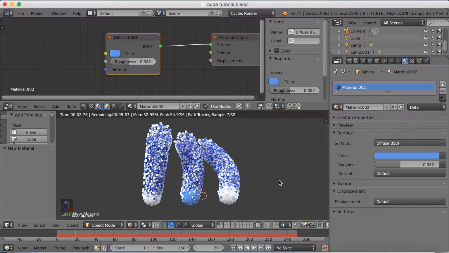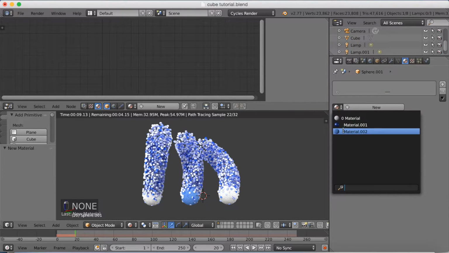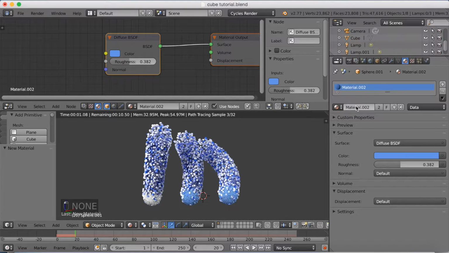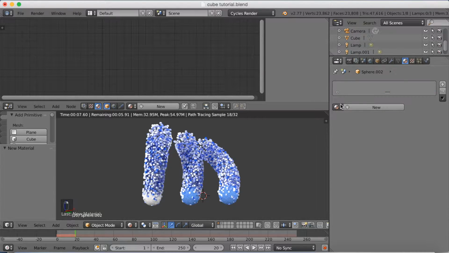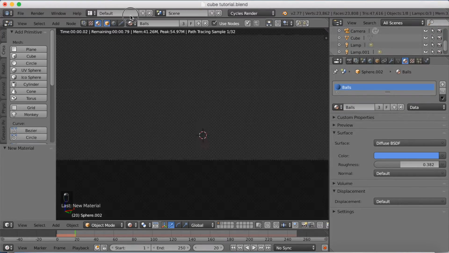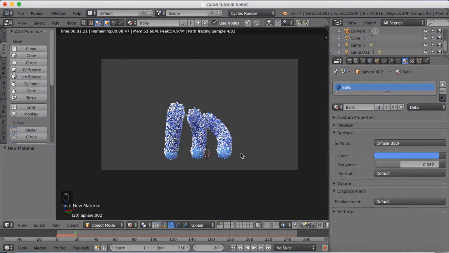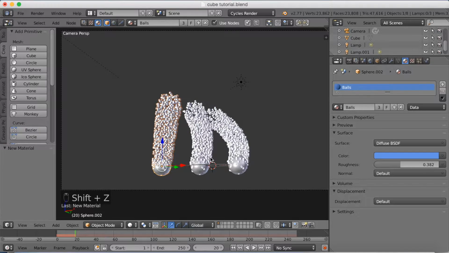And then I'm going to apply this color to the other objects. So select the other spheres and add the material, and you might want to change the name so that you can actually recognize which material is which. And then I'm going to select the last sphere and add the balls material. Okay, I think it looks really pretty now. So let's just drag this node editor up, and let's finish off the animation and the last settings.